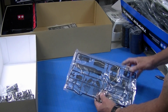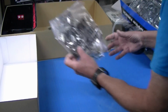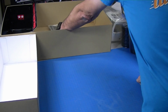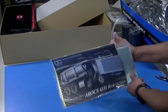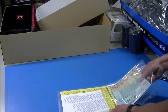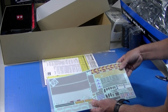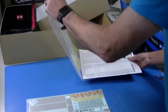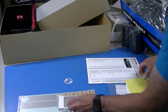And there's some of the Arocs parts, our air intakes, headlight grills, and more suspension pieces. Finally, got the decal here. And the manual. Oh, nice decal. Nice non-skid. Boy, they do a good job on these decals. This will be a good looking truck. Photo etched metal parts. Deck grate.